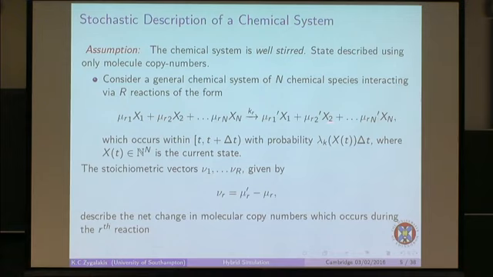The typical assumption, and David gave a very nice tutorial about that, so I'm not going to dwell on this too much, is that we assume that this reaction happens with probability lambda_k(x(t)) times delta t, where lambda_k is the propensity function of this specific reaction. And if you want to understand how much a species changed by its reaction, then you just need to look at the stoichiometric vector.